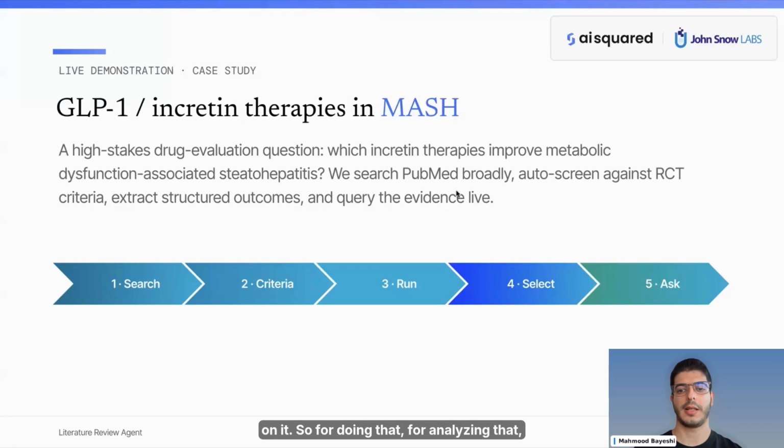So for analyzing that, we search PubMed broadly and then auto-screen against RCT criteria, extract some structured outcomes, and query the evidence live and ask some questions from it. And we do search, define criteria, run, select, and ask all together, and let's work it out together.